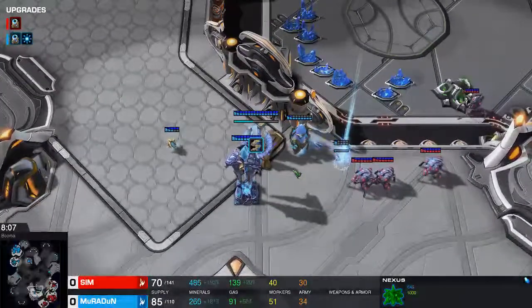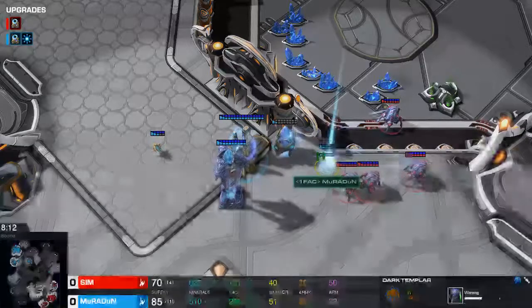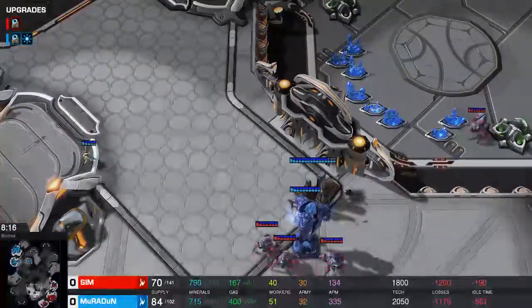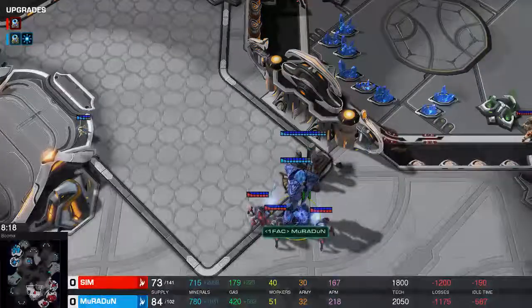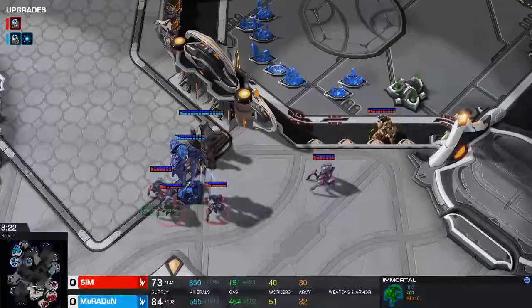Sim is going to come out here and try and unpower this Twilight Council before this Dark Templar finishes up. Which means he will be able to clean up this tech, Charge will not be finishing, and Dark Shrine will die. Immortal down here on the low ground, not getting much done.